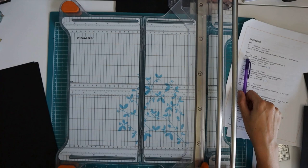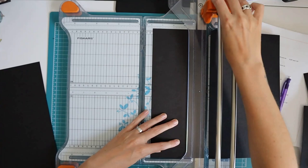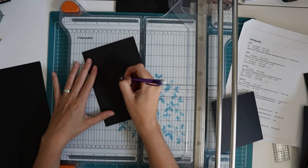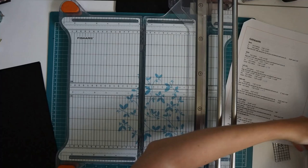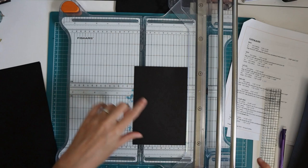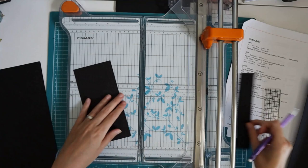Then we go to the next step — that's the spine. You have one piece seven and a quarter by four and seven eighths. And then we also need a piece CC, which makes the spine a little bit stronger — that needs to be seven and a quarter by one and a quarter. So this scrap piece is already seven and a quarter, so I only have to cut it to one and a quarter. That is CC.